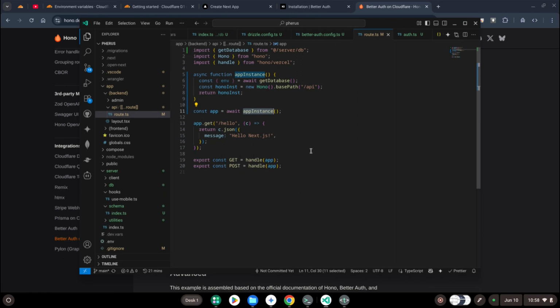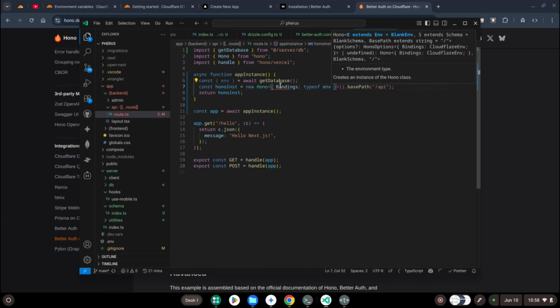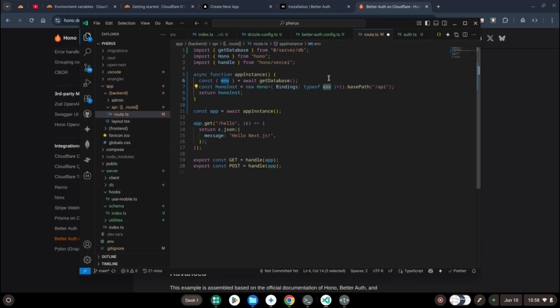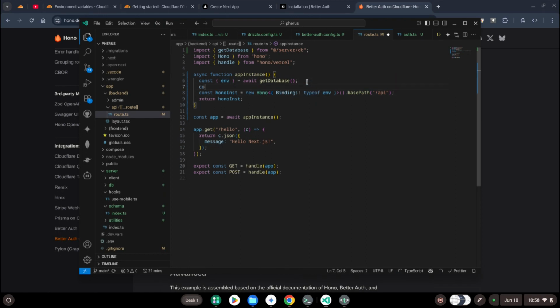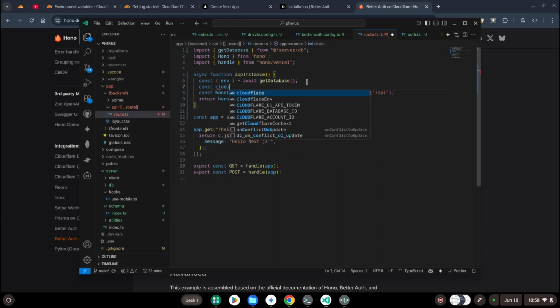Let's see if it works. So we add this here. Our binding has to be here. So binding. But okay, yeah, this is correctly done. Though we could have defined it right here for Cloudflare.